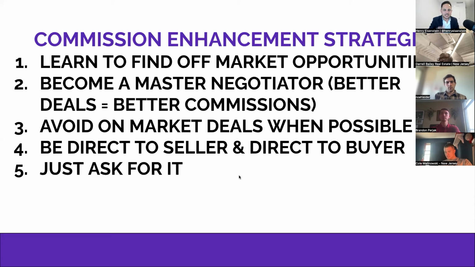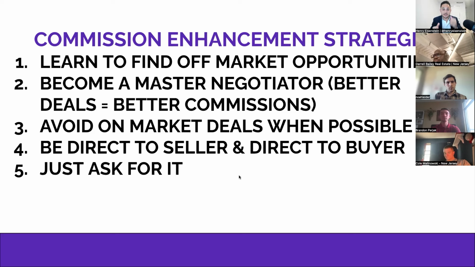Number 4 is be direct to seller and be direct to buyer. This is very similar to number 3, but slightly different because there are so many people who go, oh, well, this broker sent me this deal and he wants me to try to help him find something. If you have a buyer, maybe we could do some business. So that means you're not direct to seller and you're not direct to buyer. How much money do you think you're going to make if you're just the middleman? You're going to get a split of a split, which no one likes to make.